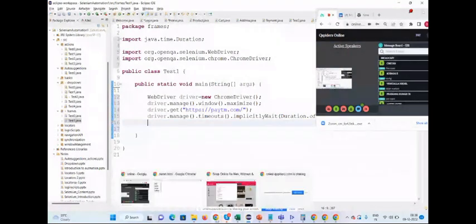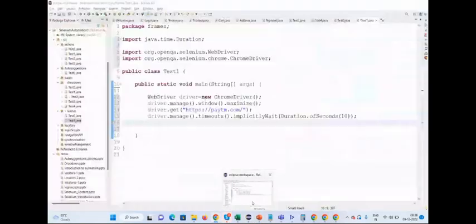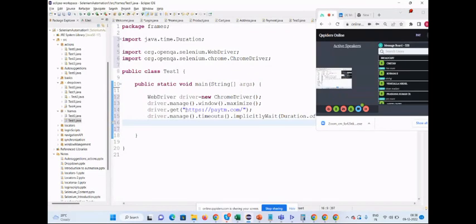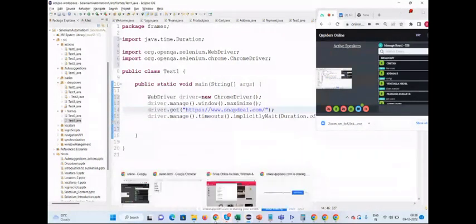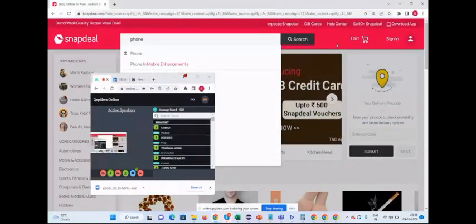So what you have to do here, simple concept, snapdeal.com. Let me copy paste the URL. Step number 1, you need to do mouse over on sign in.